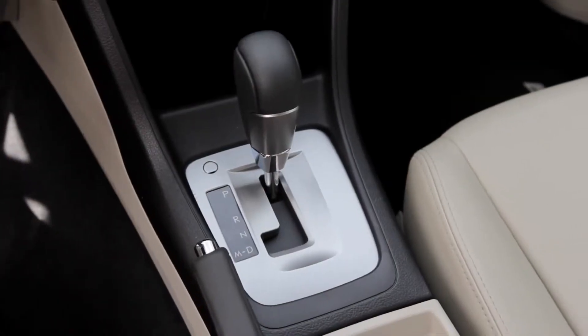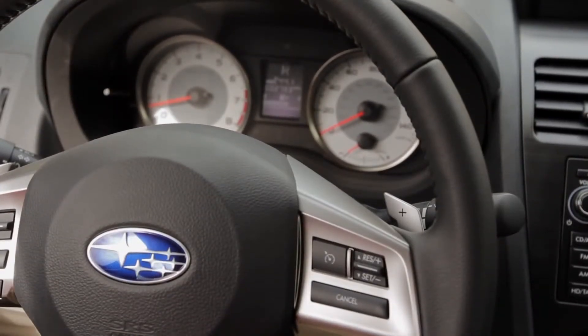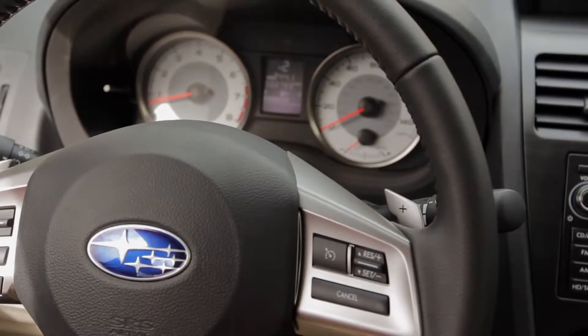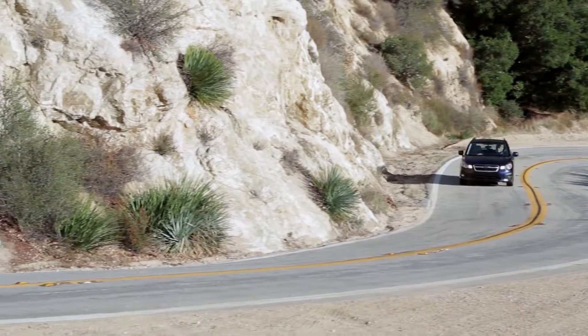It's also equipped with an automatic transmission — and when Subaru says automatic, what they really mean is the CVT. A CVT can pick pretty much any ratio of gearing it would like at any time. So you put your foot to the floor, it'll sit at about 4,000 RPMs, never change gear, and the car is constantly accelerating. This is as uninvolving and economical as every CVT on the market. When you slide the lever into manual, the computer is selecting pre-programmed points in the CVT that make it feel like second or third gear. If you force it to hold a ratio and act like a normal transmission, it's actually decent at pulling power from the engine. But there's nothing enthusiast about this transmission — it's wanting you to not worry about driving.